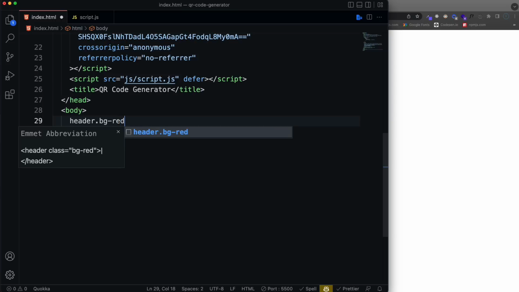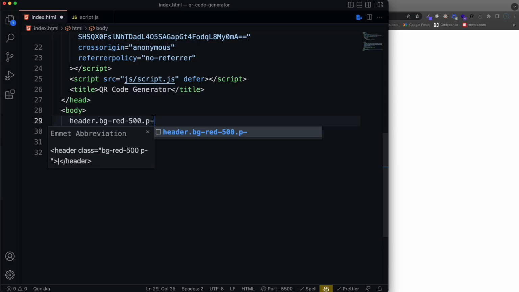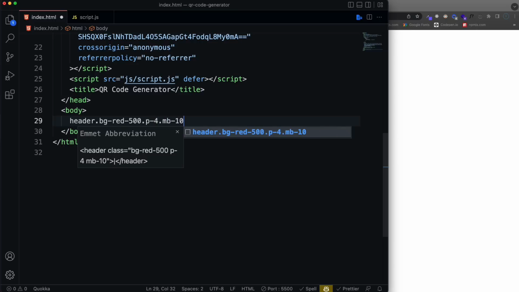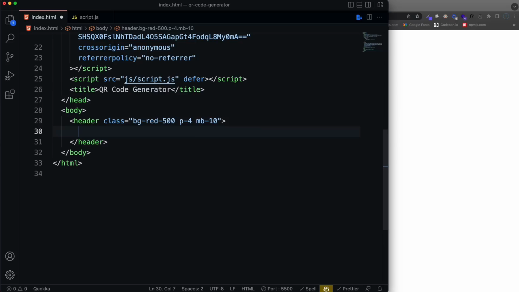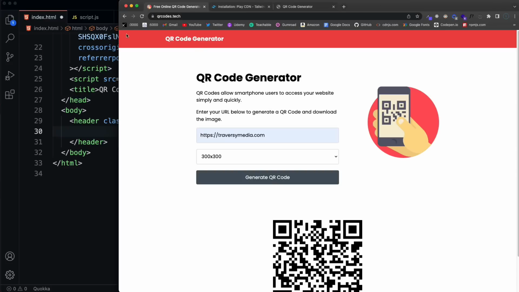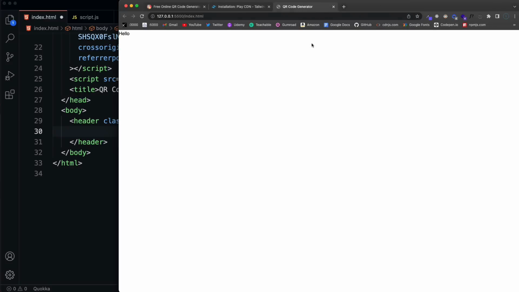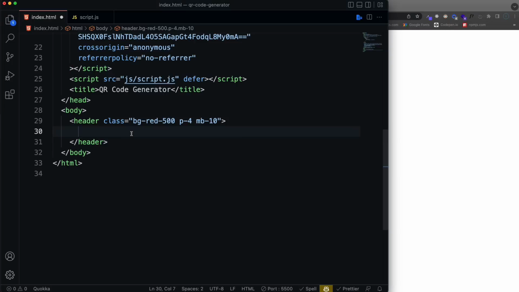So let's say bg-red-500. That's going to be the background color of this header. And then I want padding, so I'm going to do p-4. That's padding all around. And then margin bottom 10. Okay, and then in the header, I want a container, because I don't want this to be all the way over here when we make the screen really big or the browser really big.